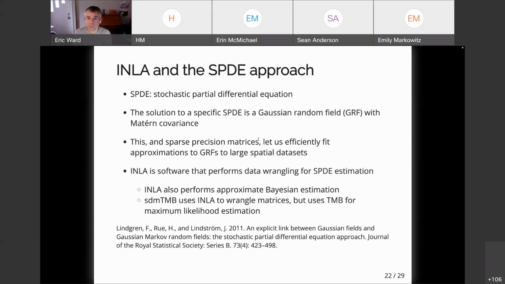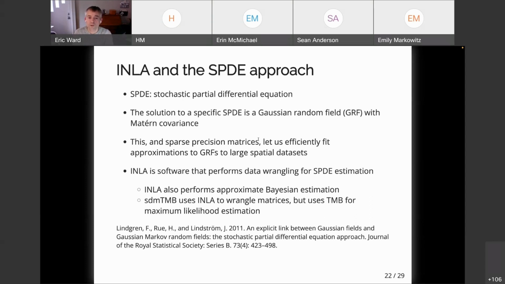A sparse matrix is a matrix that is mostly zeros, and the precision matrix is the inverse of the covariance matrix. The covariance matrix may not include a lot of zeros, and it's inefficient to work with. This approach of working with precision matrices is much more efficient.